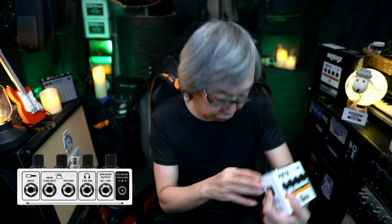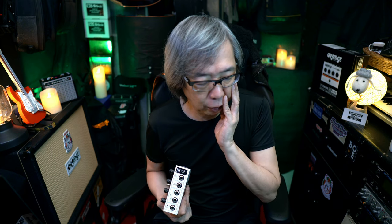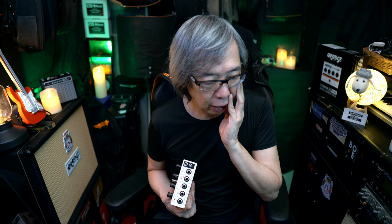Now this runs not on a 9-volt battery or a 9-volt power supply. This runs on a 15-volt, you're not mistaken. 15 volts, 2 amp. And when I first opened the box, I thought, why do they have an individual power supply that comes with the box? Why does this pedal need an individual power supply? Because can it run on a 9-volt battery or a 9-volt power supply that everybody uses?